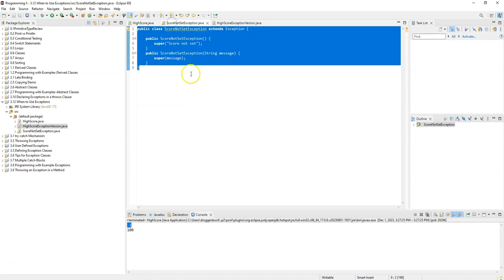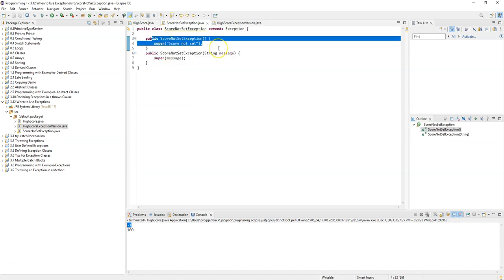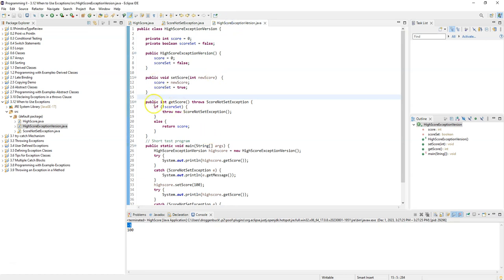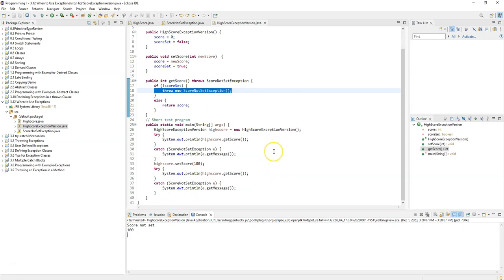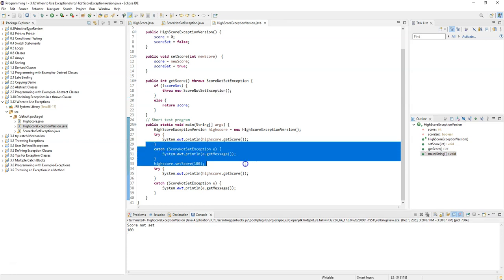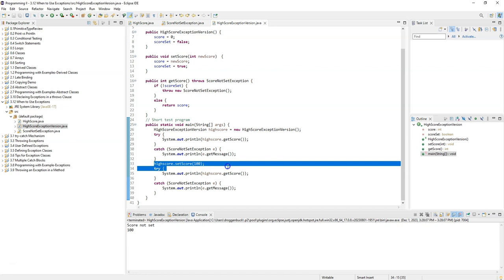We can instead create an exception class that will then throw the message that score is not set, and that is then invoked by that method. So you can see in here we get score is throwing score not set, and of course that would throw that exception right here. So when we throw the exception version of this class, we instead get the message score not set, and then we get 100. And you notice it doesn't terminate the program for it to do that, because even though it's caught by that exception here of score not set, it allows that program to keep execution. So just because something hits a try catch block does not mean it's the end of the program, even when you are caught, because notice it's not a termination here.